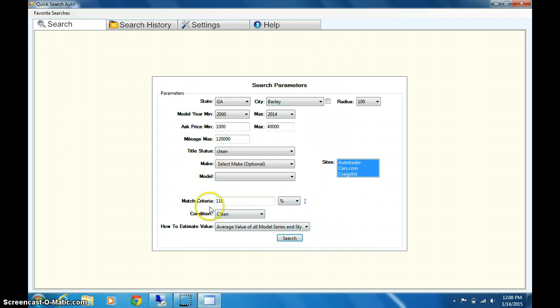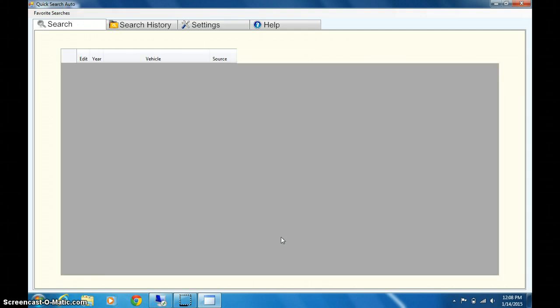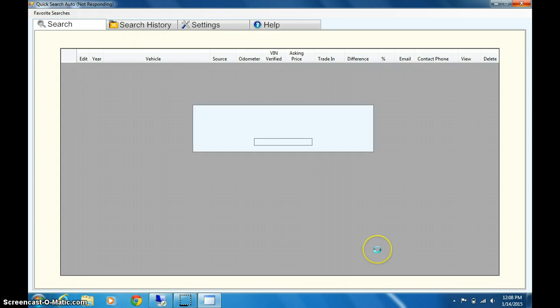That's pretty much it for the settings, so we'll just hit search. And when you hit the search button, it starts up 3 background processes that search the sites individually.